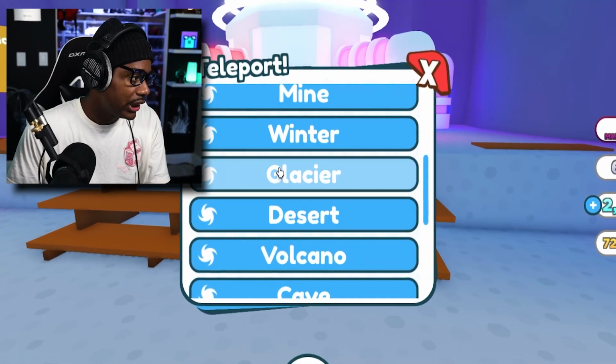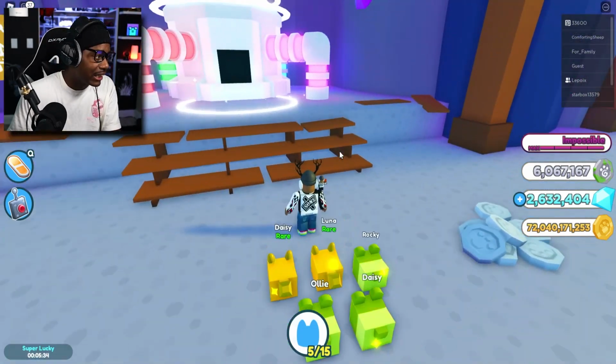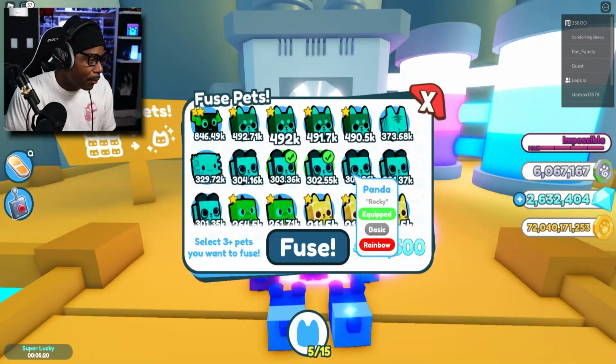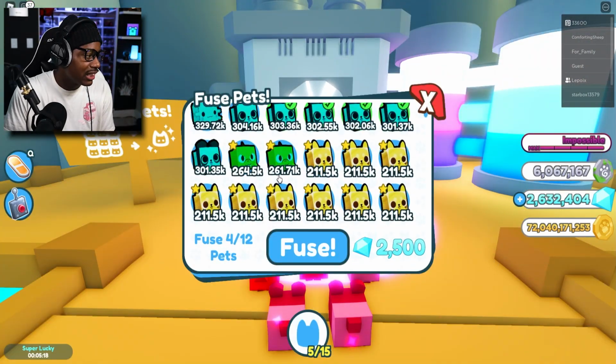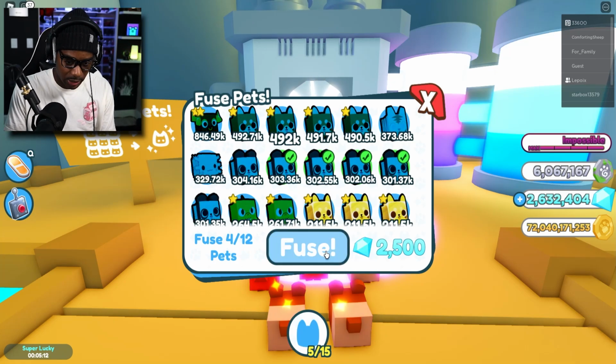Is that the secret cheat code? Let's find out. I don't want to lose the Daisy twins, Rocky and Ollie, all right? Why did I come back to here twice? Fuse part two, four pandas. That's literally some of my best pets. This is gonna hurt, okay? This is gonna hurt. All right, here we go.